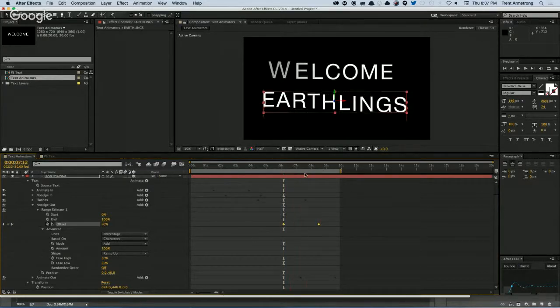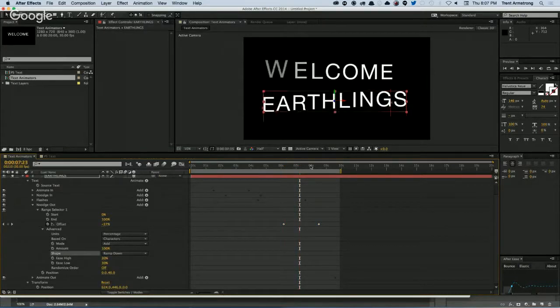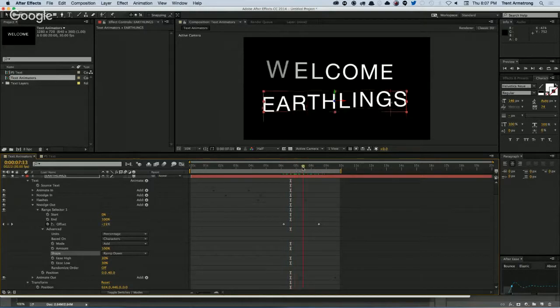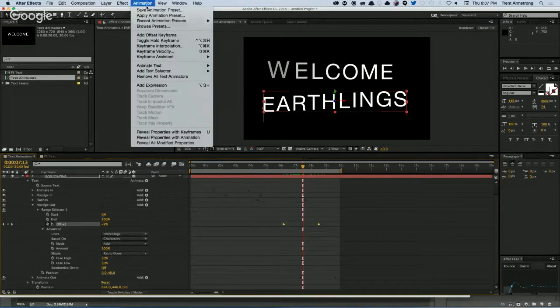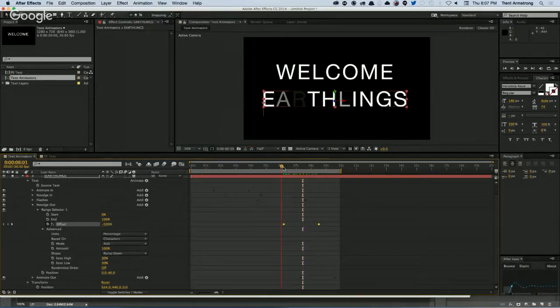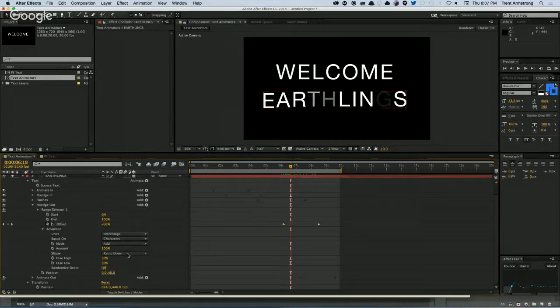You did something. Yeah, so then let's see what happens if we do ramp down. If I did ramp down and time reverse, then the left-hand side goes up before the right-hand side. If you do a time reverse, it basically mirrors the motion in the opposite direction. So instead of that, you'd have to leave it as ramp up.